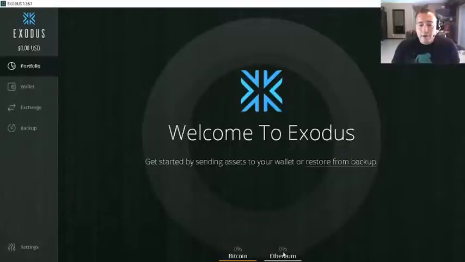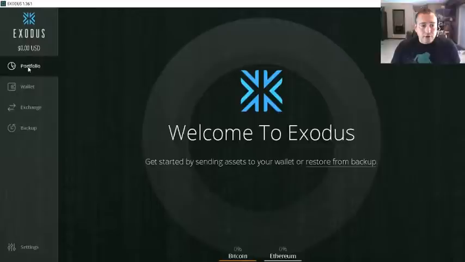Now, when you have cryptocurrencies in here, you will see this nice round circle full, and the color associated with the different cryptocurrencies, so Bitcoin, Ethereum, and other assets. So this is under the Portfolio tab. Under the Wallet tab, you can click on Bitcoin and Ethereum, and you've got big buttons, send and receive.